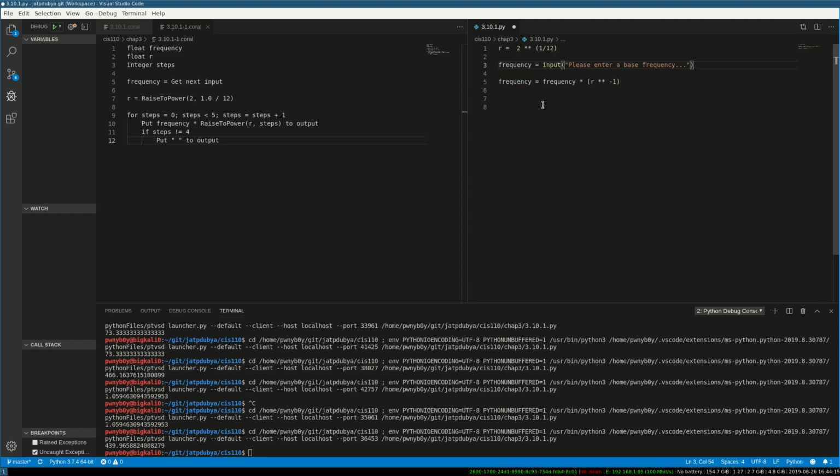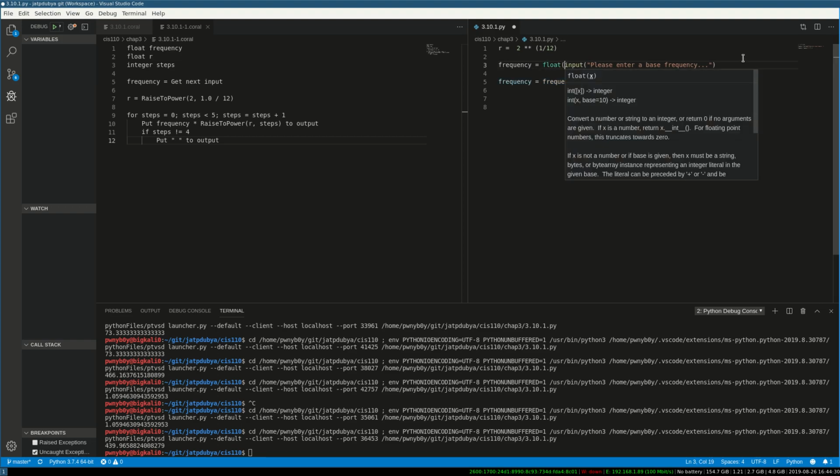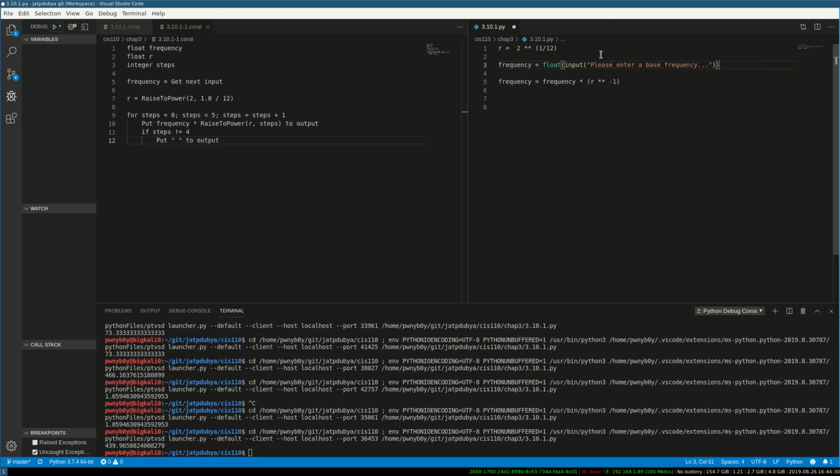And then take that frequency, and we could do something like, well, this math isn't going to work. We're going to need to, first of all, turn all of this into a float. Then the math would work.